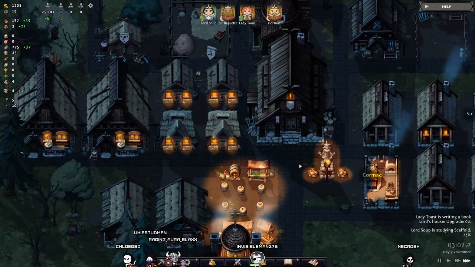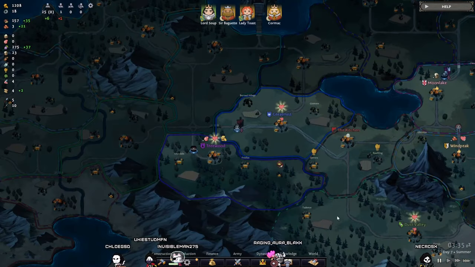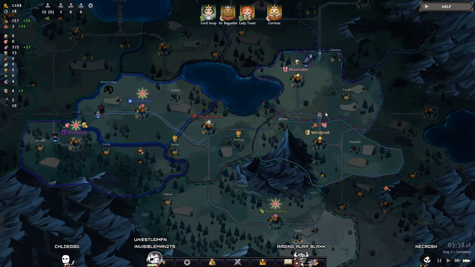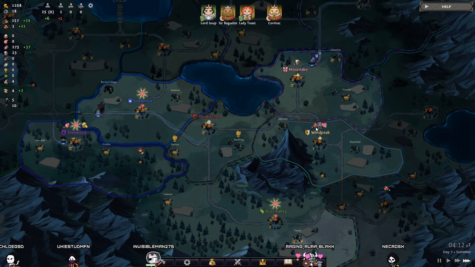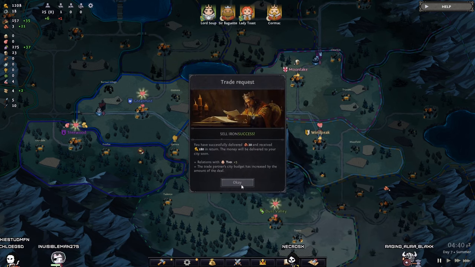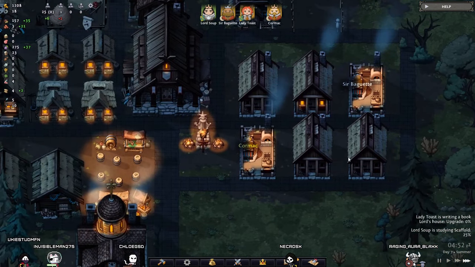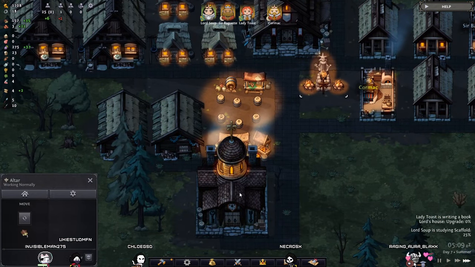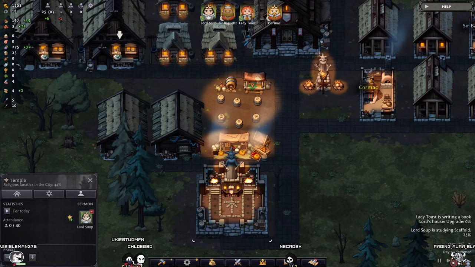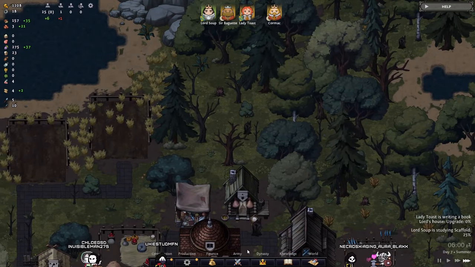Somebody fighting. There's fights in the streets. And Lady Toast is almost to Wind Peak, selling off the iron that we bought for 1 gold more than we bought it. It's not a great profit, but it's profit. And it improves their relationship with us. Great. Oh no, he's not going to be around to do the morning sermon. Well, that's a little bit of a problem.